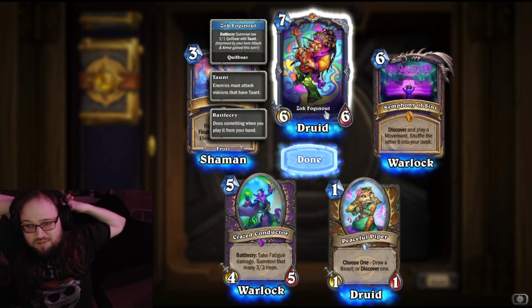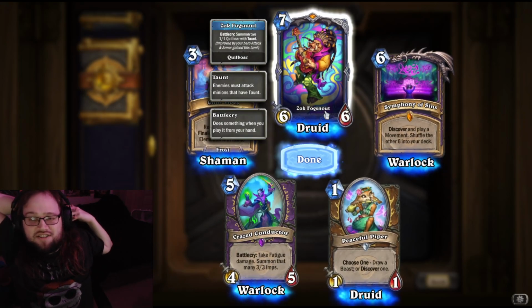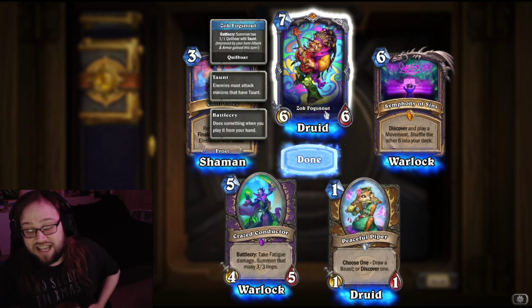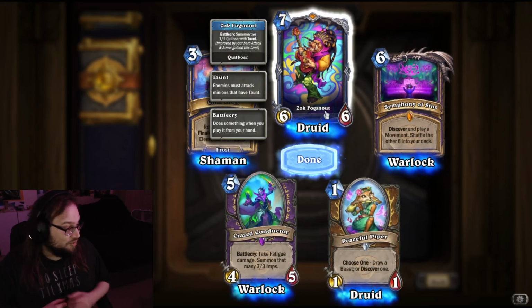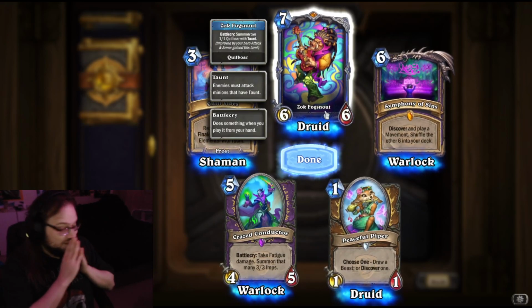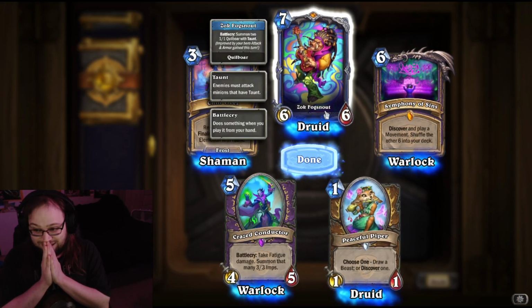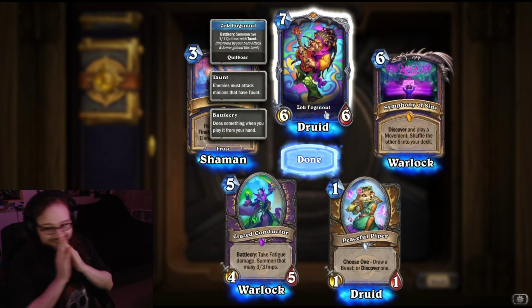7-cost, 6/6 druid minion. It's a Quillbore. Battlecry, summon 2 1/1 Quillbores with taunt, improved by your hero's attack and armor gain this turn? Yo! Oh my god. Oh my god.